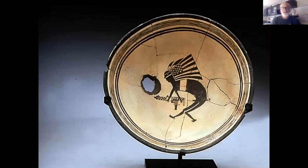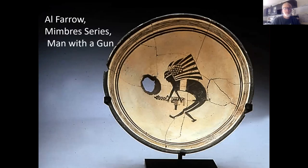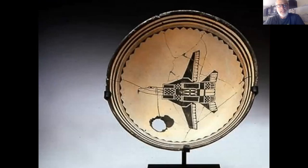Now we're into the work of Al Faro — you can look him up online. He does a series of Mimbres pieces, beautifully echoing the drawing style and iconography of the Mimbres, but adding his own touches. I love that his machine gun has geometric patterning like the Mimbres, but it's a man with a gun and flag — you can see the American flag in there. Another piece called 'Eagle' is actually a jet fighter rendered with geometric patterns.